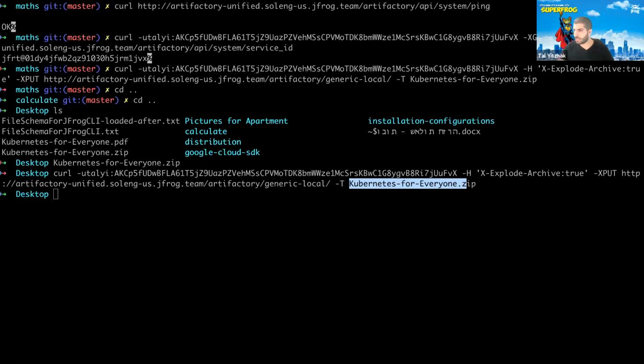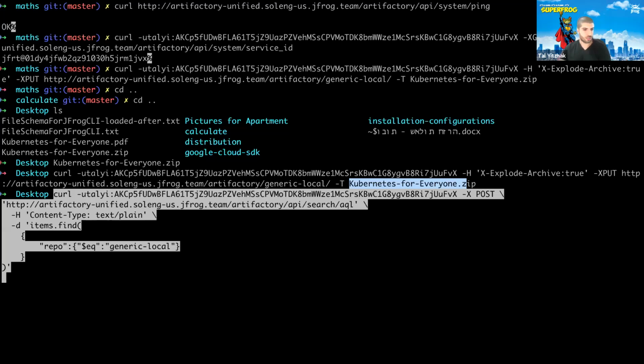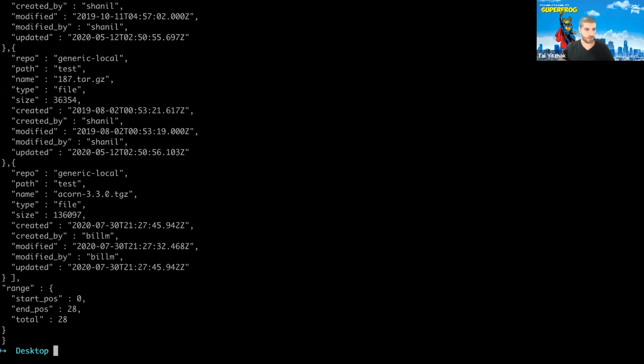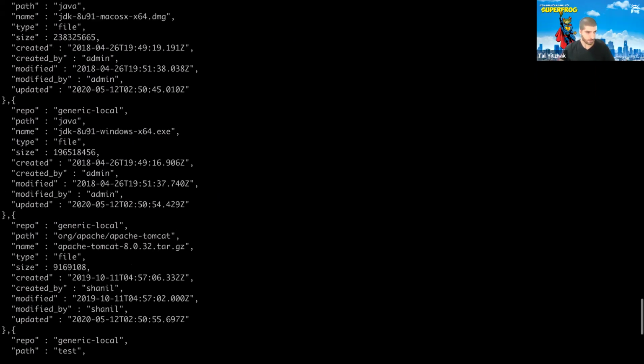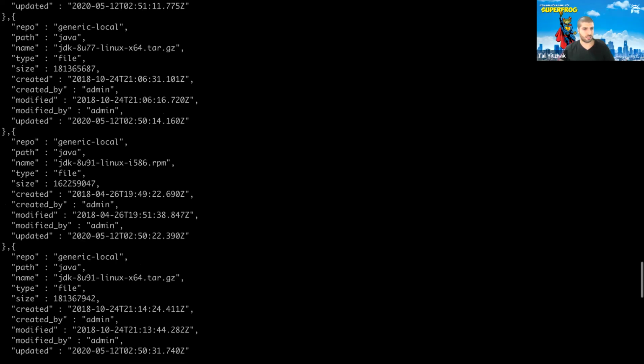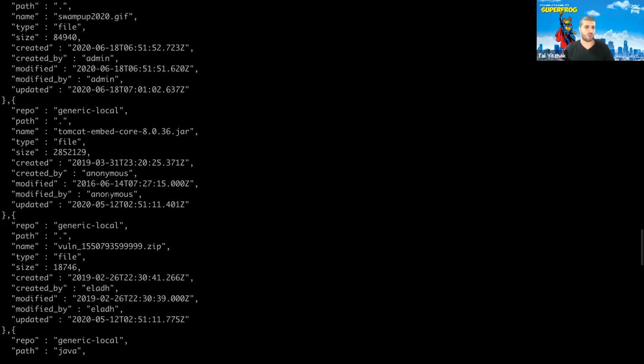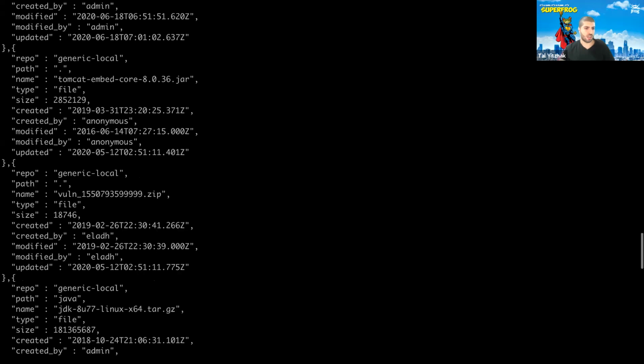Great, so the next command will be searching. Let's look at this one, where I'm first using AQL. Here I'm searching with the Artifactory REST API, with an AQL query. I'm sending a POST request, and this is the AQL query, items.find, and I'm choosing the generic-local repository, which is supposed to bring me all binaries from this repository. If I click here, I can see that I received the JSON response, and the response contains all the binaries in this repository. So you can imagine how convenient it can be if all the relevant binaries here are used for production or QA. You can take this JSON further, extract the relevant information, and use it for your own purposes.